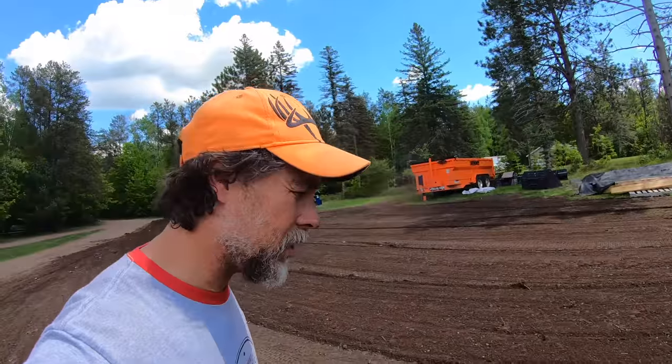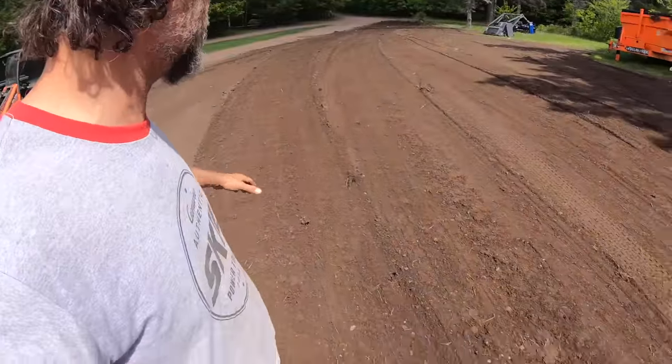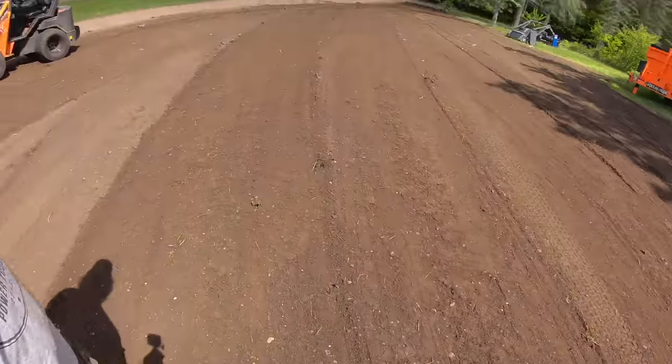All right, you guys, while we do the seeding part, you don't need to see that video because you have already seen how to seed a lawn. We're getting this all set up, but boy, look at how well this hybrid bucket grades. What do you guys think? Does it work?